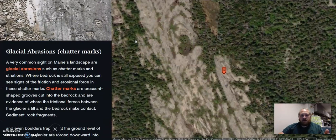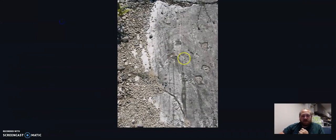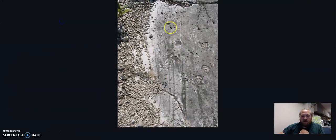Glacial abrasions — a lot of this is that same north-face effect. As the glacier comes up over the top of it, it drags sediment over the top, creating what we call chatter marks. You can see here these markings are all created from a glacier just scraping rocks at some point or another — had been under a glacier and just ripping into this bedrock. That's what causes all these markings.